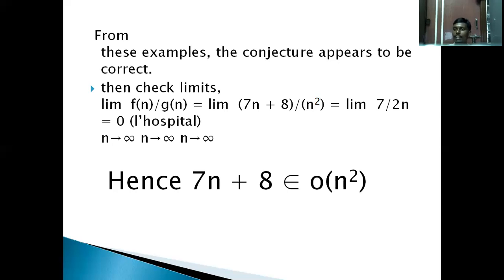In the same manner, to measure the time complexity of a problem, there are many ways such as big O notation. These are all the asymptotic notations: little o notation, omega notation, and theta notation, based on the upper bounds or the lower bounds. For example, if we have to find a loose upper bound, the preferable notation is little o notation, which I said before in this lecture. So to measure the time complexity, there are 4 notations. With the help of these notations, based on the conditions, we can get the time complexity of an algorithm, by which we can say whether the algorithm is useful for us or not. So this is an example.